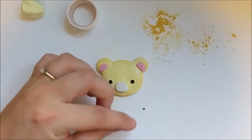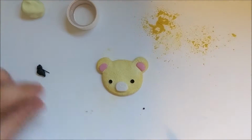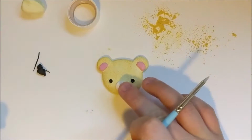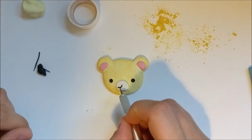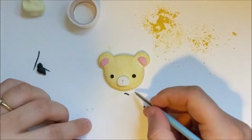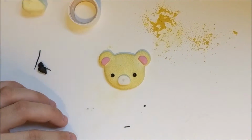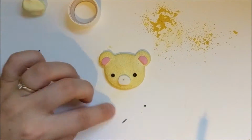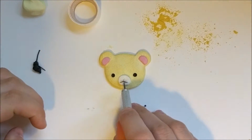I'm happy with how the eyes look, but this part took me quite a long time to get the mouth just right. I took a little while figuring out exactly how thick I wanted to roll the black clay for the mouth, and then finding the even sizes so that each side of the mouth is even and it looks nice. It was a little bit difficult, but as you see, I take it off and move it around a little bit in the video, and it's okay to move things around, take things off, start over. It's all clay.